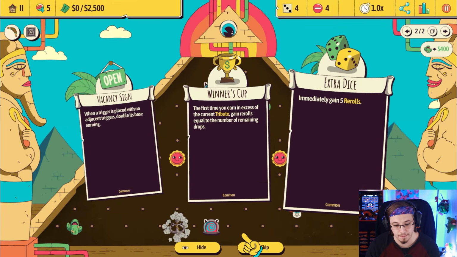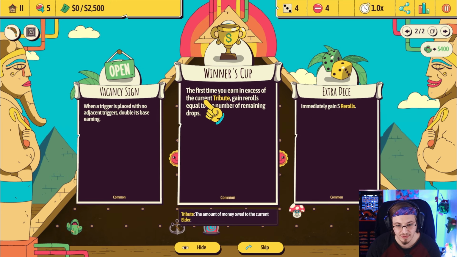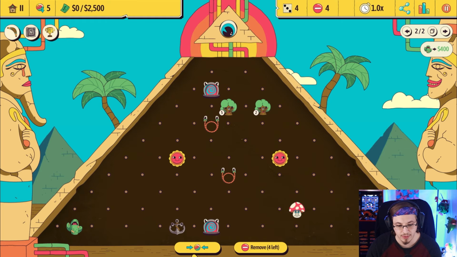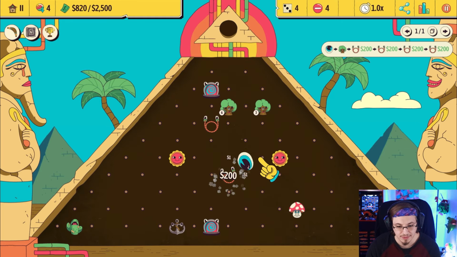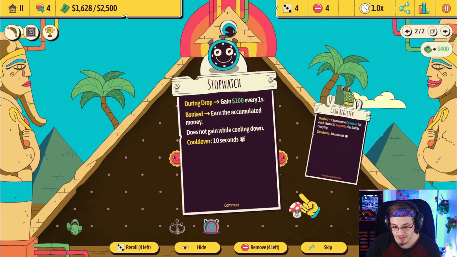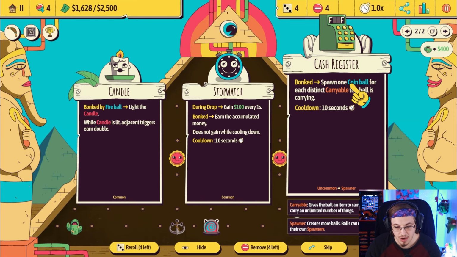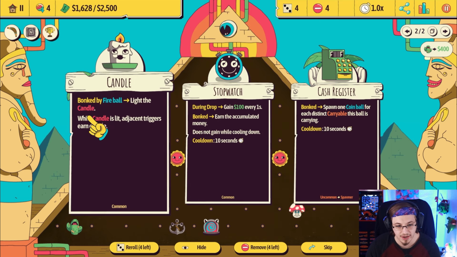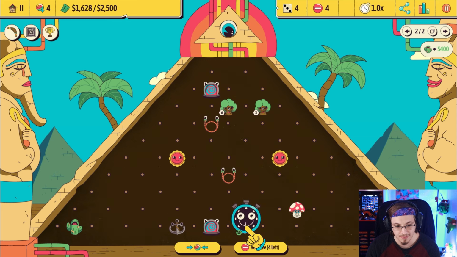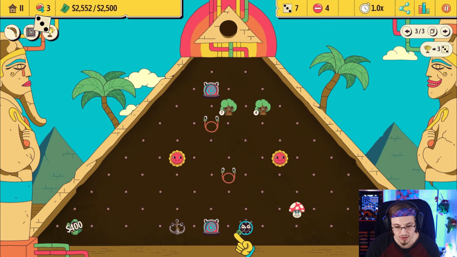Anchors are really cool. When a trigger is placed with no adjacent triggers, double its base earning. 5 rerolls. Let's get extra rerolls based on the extra money we have. Yeah, that bounce isn't enough to get us anywhere here. Bonked, spawn 1 coin ball for each distinct carryable during drop. Oh, that's the stopwatch. Yeah, we'll put a stopwatch down there in case we can hit it, get some money based on how long. 300.